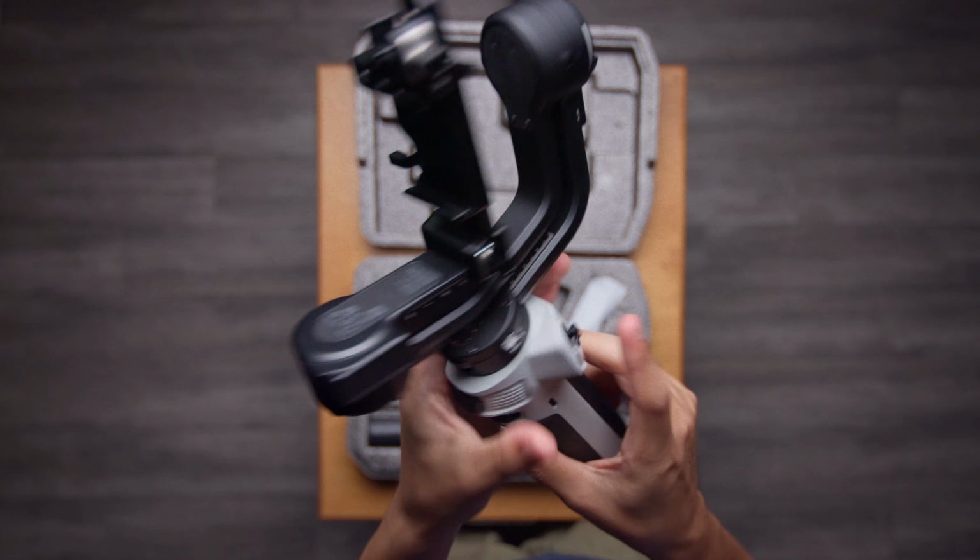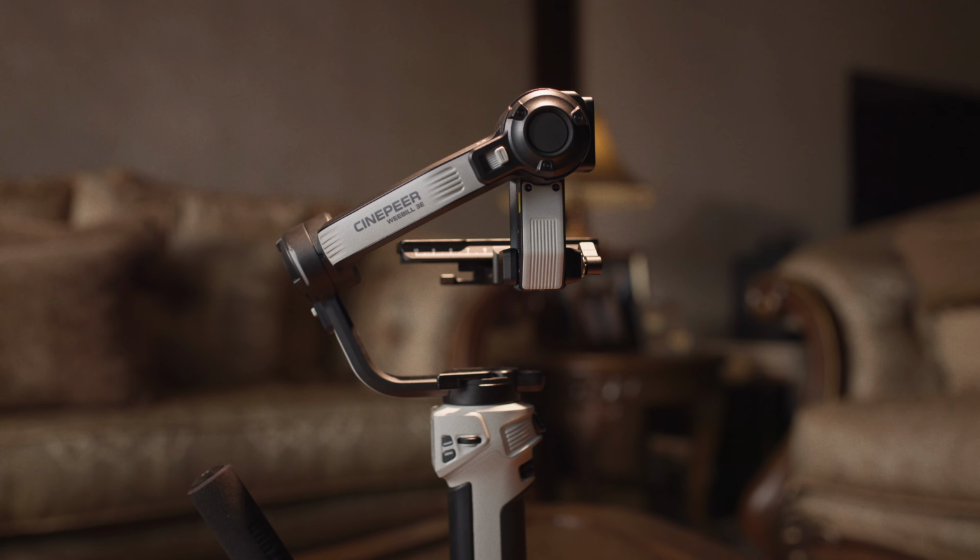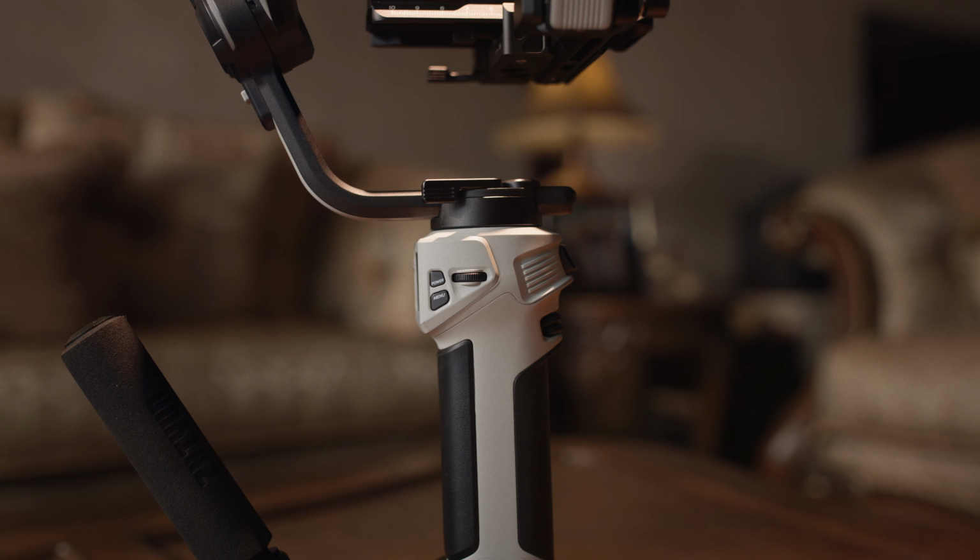You can screw in the tripod to the bottom of the gimbal, like this. The Weebil 3E is a lightweight 3-axis gimbal, weighing a mere 990 grams. It is remarkably portable, making it the ideal companion for on-the-go shoots and travel videographers. Being lightweight ensures a comfortable grip and minimizes fatigue during extended shooting sessions.